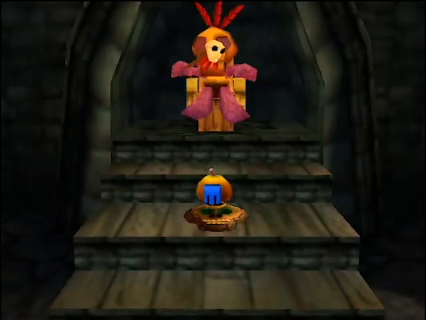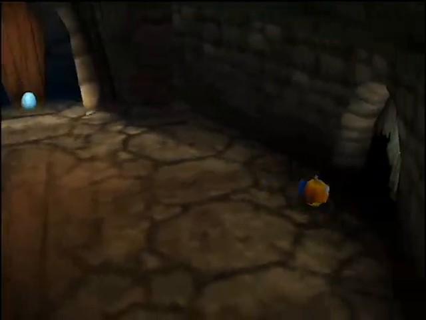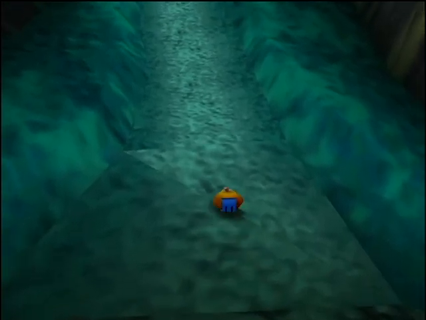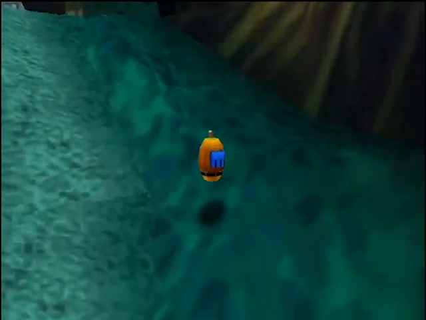Alright. Mumbo making... Pumpkin making Mumbo happy. Me get pot ready. That's what he's trying to say. Alright. So there is one last thing we need to do as a pumpkin. And, I'll be showing it off right away.